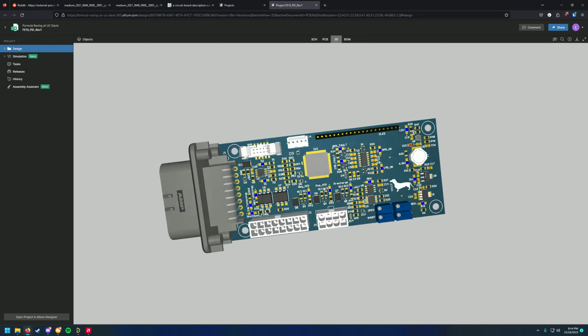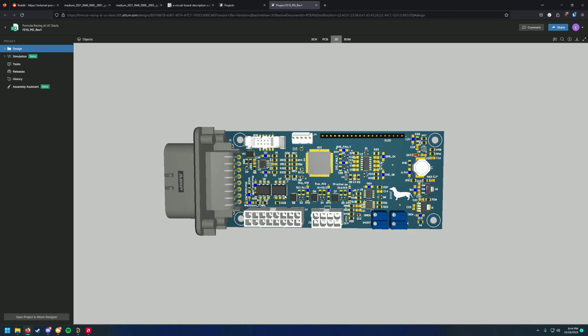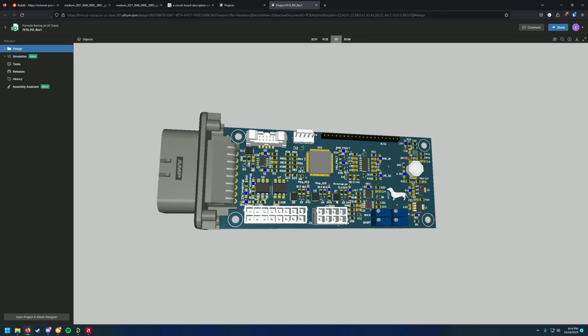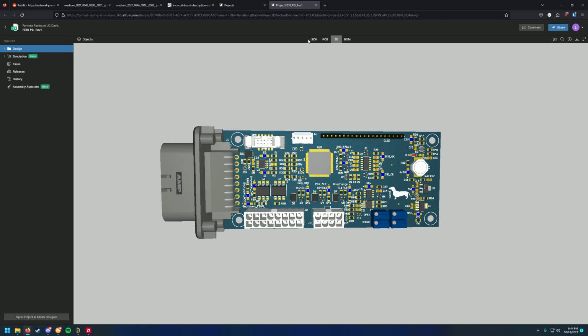And this is much easier to run. This will run on any operating system, I'm pretty sure, just in any browser. Maybe not Safari, Safari's kind of weird. But it's much lighter, so it won't be sucking up all your computer memory. It'll work on a tablet as well, which is pretty nice. So this is really good if you don't need to do any design work, you just need to look at the designs. 365 is a great way to do that.